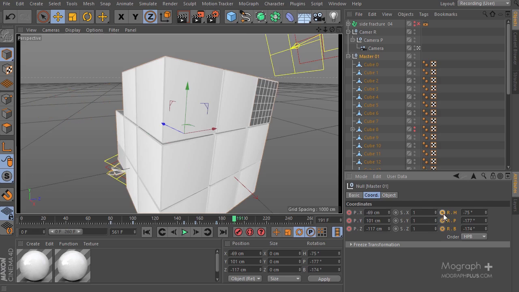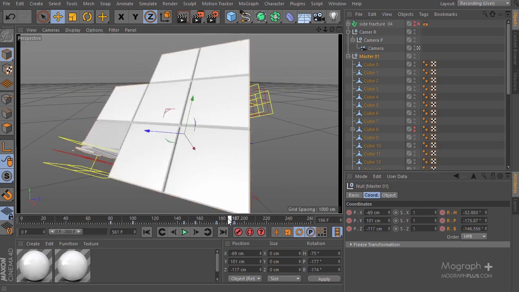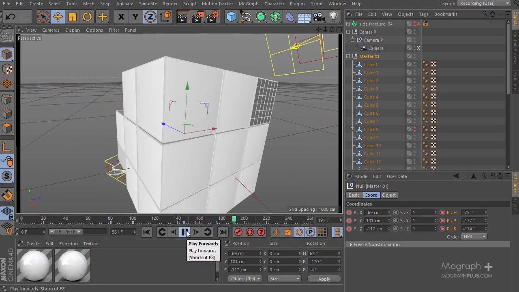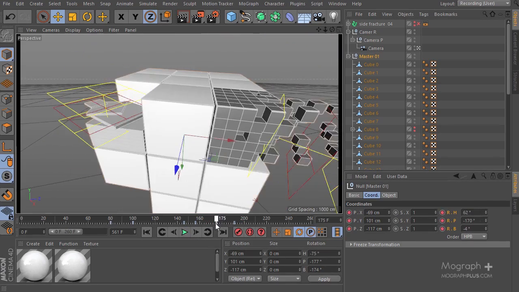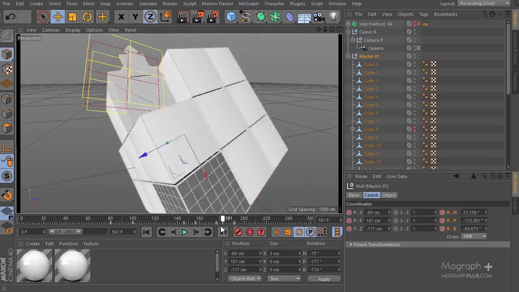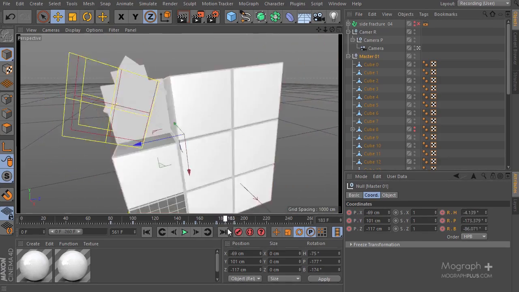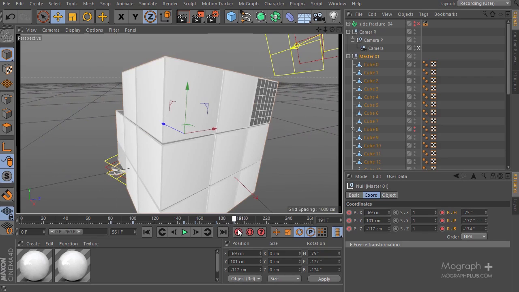Okay, let's set a keyframe for them, and now we have this motion, you see. If I hit play, boom, perfect. It's a bit unnatural because it's so quick, but when we go to After Effects and add the motion blur, it's going to look so nice and natural. So let's change these values a bit.